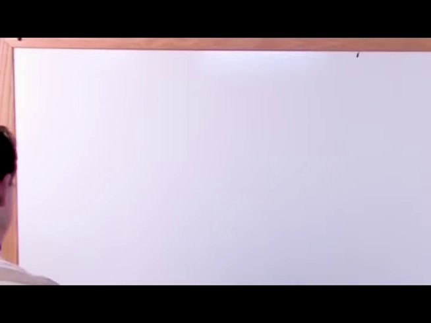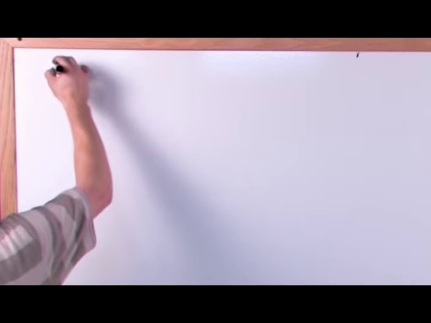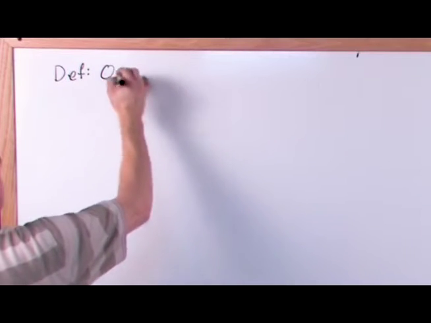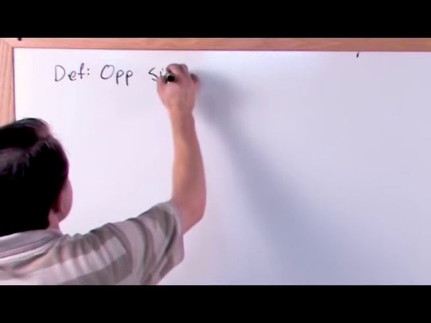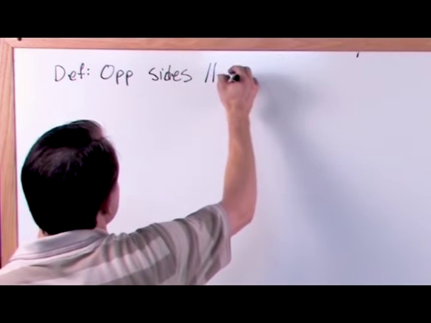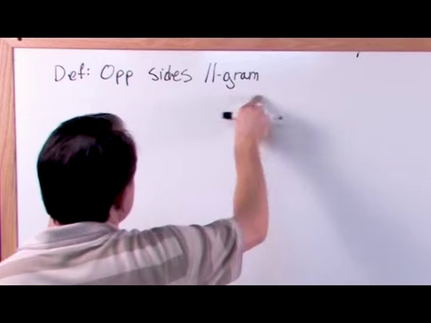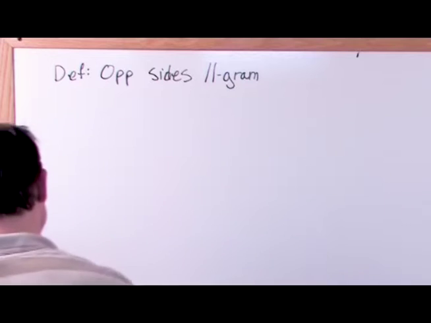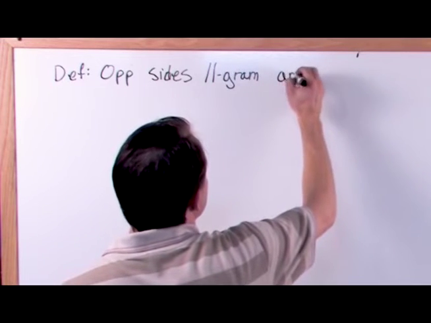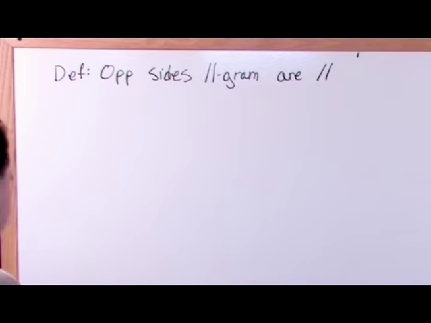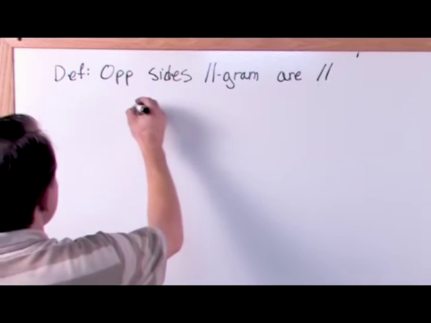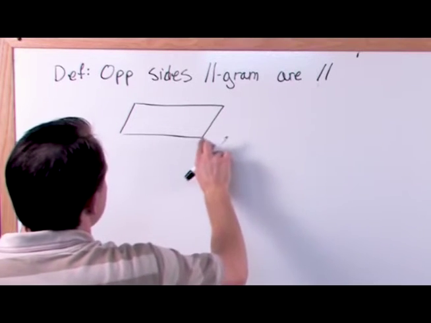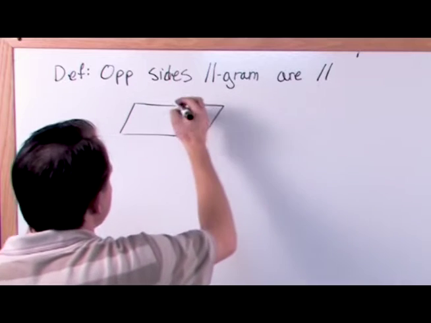Okay, here is a definition, and these are all going to be related to parallelograms. Here's a definition: opposite sides of a parallelogram are parallel. By the way, I'm using this term to mean parallelogram, parallel lines to gram. Now, some of these are going to just be obvious from what we talked about before, but let's go ahead and go over them. If you have a parallelogram, in pictures, what I'm trying to say here is opposite sides of a parallelogram are parallel.